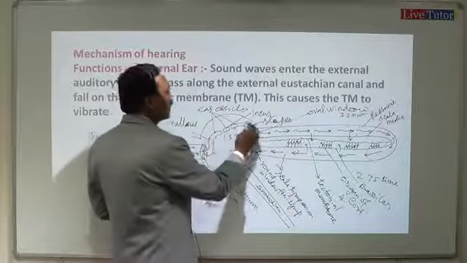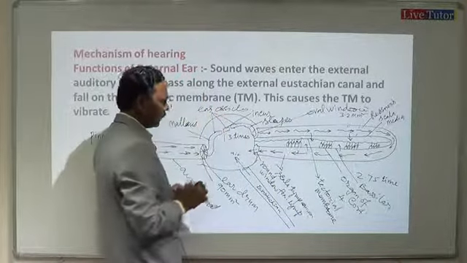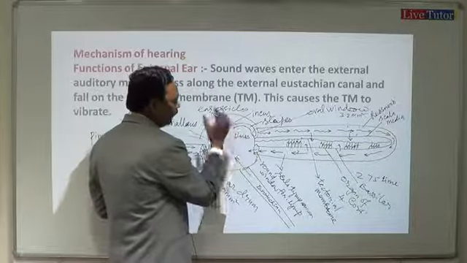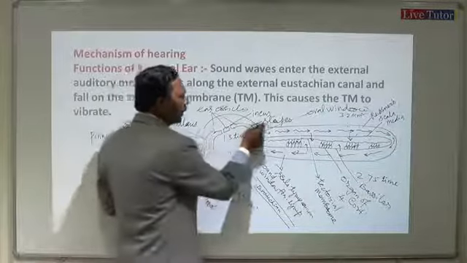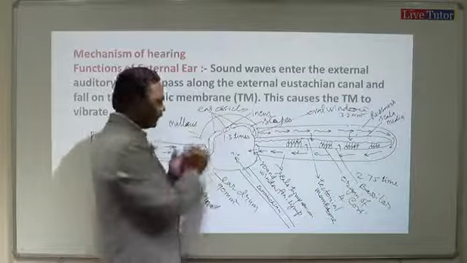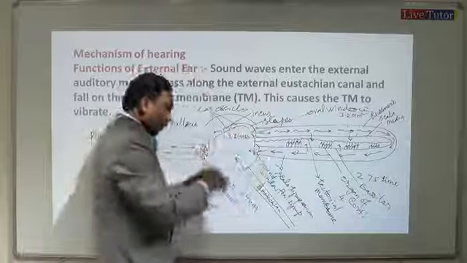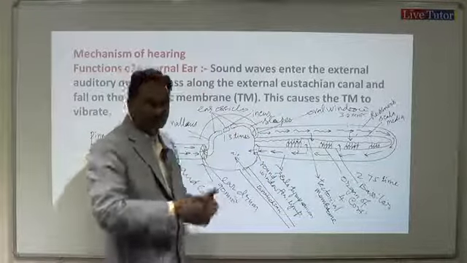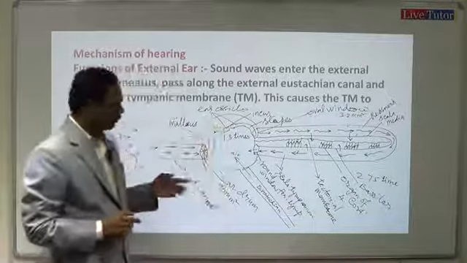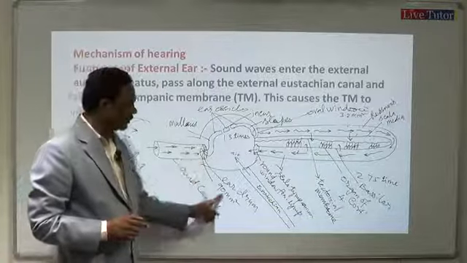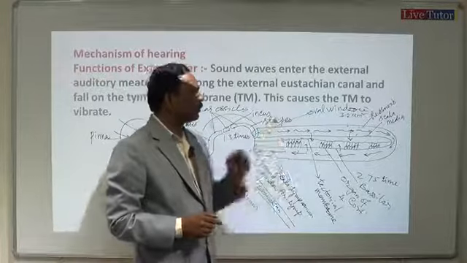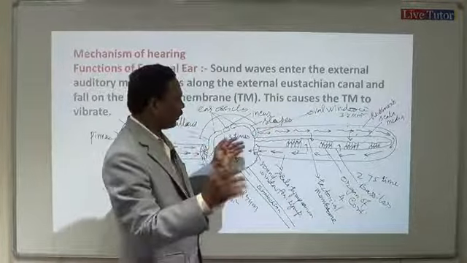Then you can see the sound vibration from the tympanum is transmitted to the oval window of the cochlea through three small bones, collectively called the ear ossicles. What are the ear ossicles? Malleus, stapes, both articulated by the incus. The malleus is connected with the tympanum and the stapes with the oval window. They transmit the sound vibration and also amplify the sound about 1.3 times. The surface area of the tympanum is 90 square millimeters, and the oval window is about 3.2 square millimeters.